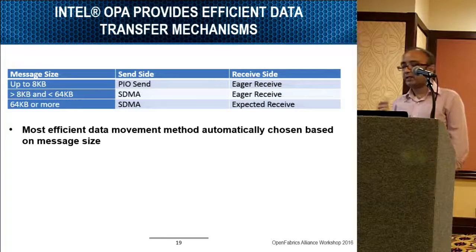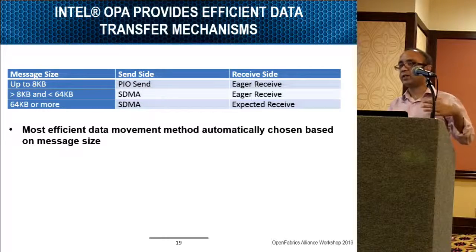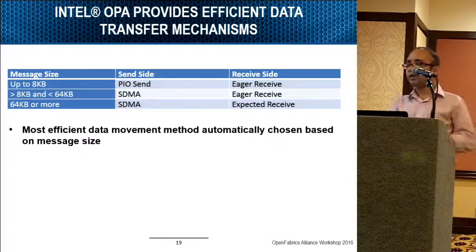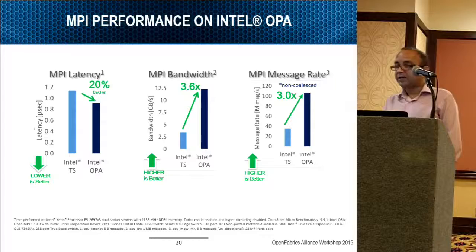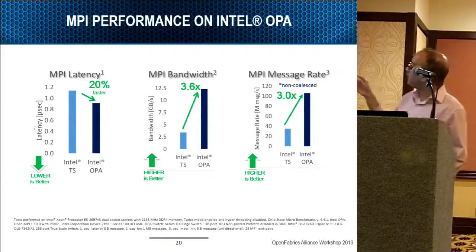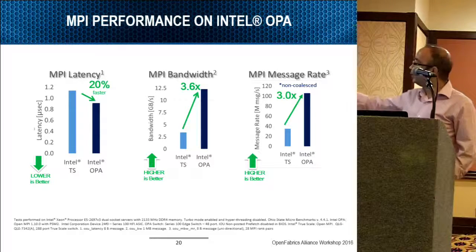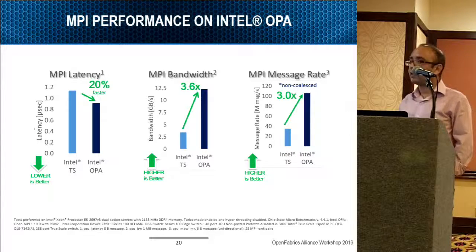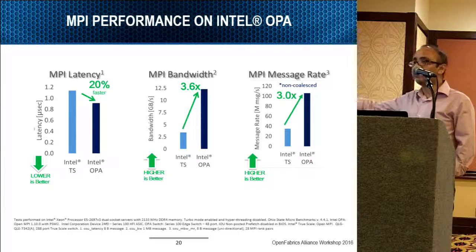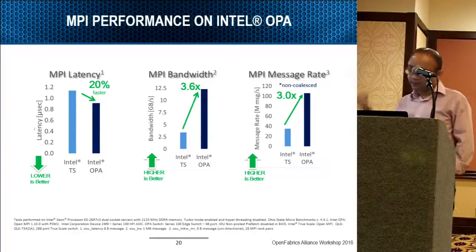So the point here is that PSM underneath the covers, you call PSM send, and based on these thresholds it chooses the most optimal send and the most optimal receive to make sure your data gets there. I did mention I didn't want to get into performance, but I want to show these. These are some of the improvements. There are tons of performance improvements underneath the covers, but these are some of the differences between Intel TrueScale and Intel OPA: better MPI latency, better MPI bandwidth, and better message rates. The fine print there talks about the OSU benchmarks and the buffer sizes, like the latency, for example, uses an 8-byte message, and so on. It's in the slide.